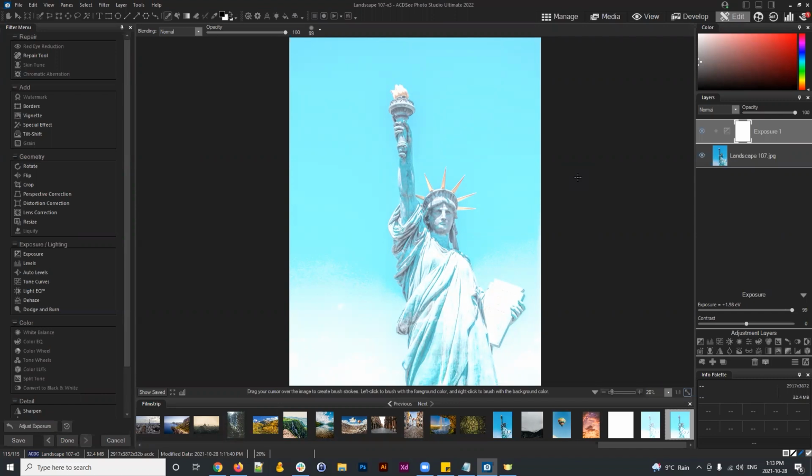Okay, so with that in mind, I'm going to move away from this image here, and we're going to simplify and start the conversation in regards to understanding layers, how layers work. And then we're going to come back to something that I think is really useful and also will help in regards to Roger's earlier question about there being a way to sort of assist ACDSee. We can use filters in a way that I think is still destructive, but it enters the realm of non-destructiveness. So we'll talk a little bit more about that too.